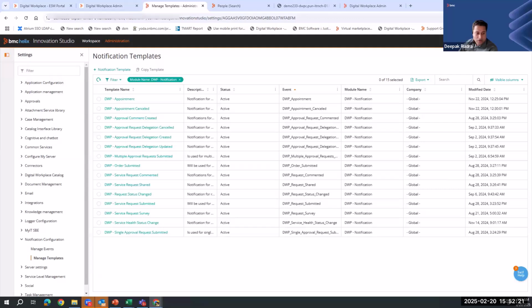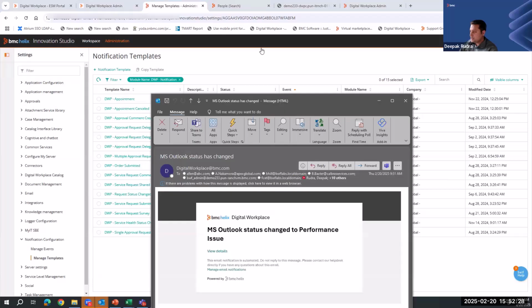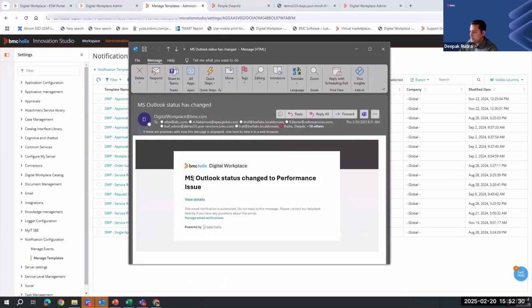So while we were talking, I just got the notification and I'll share it with you all here. As you can see, I have this available, and then yeah, to change to the performance issue, I can add more details about this, like the annotation I had, I can add it here. It's all up to me really, as part of the customization that you can do to the notification.